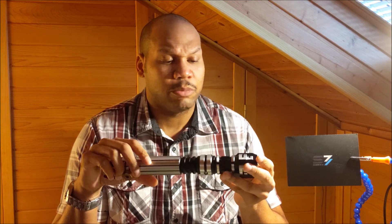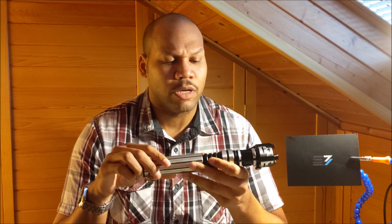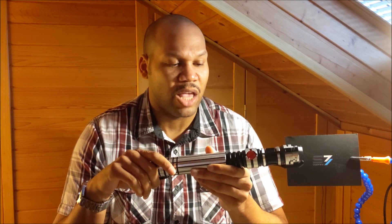You also have customization options — like for this one I've got claws, which you can get mirrored or black anodized. I'm going to send mine away to have them colored another color later. The blade plug, the weathering — you name it, they can do it. They customize it for you and it comes at the highest level. To me, that increases the value of the Sabre.